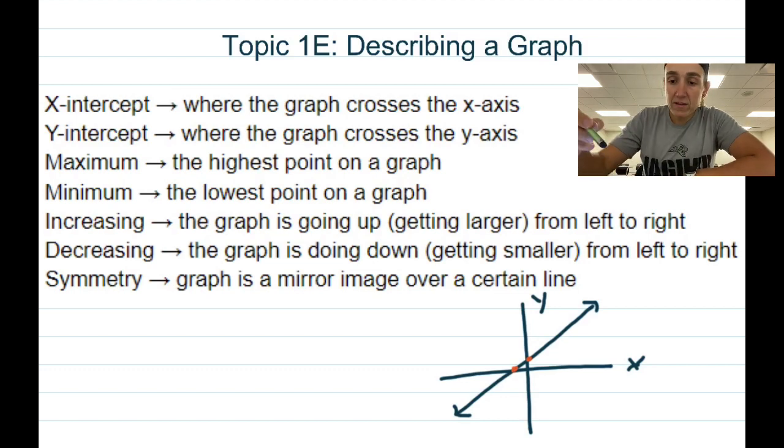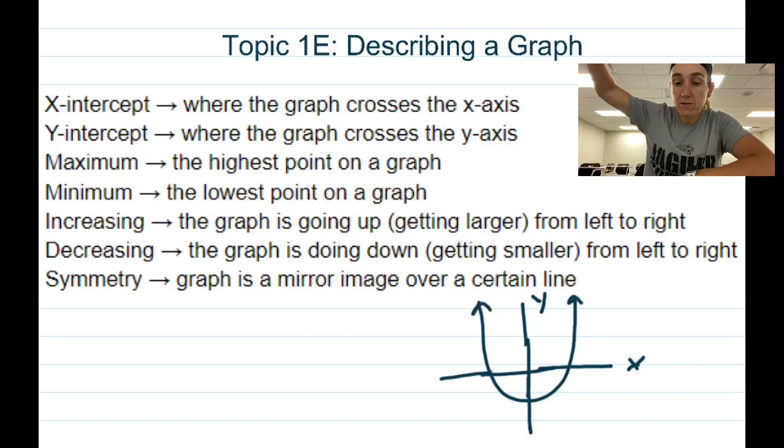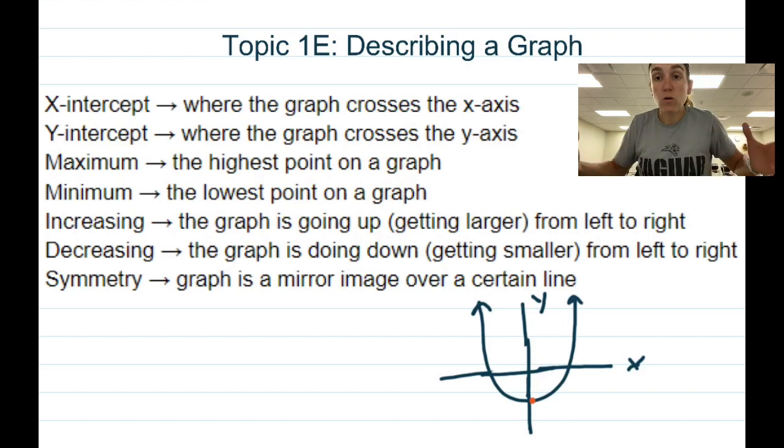Okay. The next thing we talk about is whether it has a maximum or a minimum. Maximum would obviously be the highest point on a graph. A minimum would be the lowest point on a graph. Typically a graph has one of those two things, not both. It could have both, but typically it's one. So let's say I had this graph right here. Well, this graph is going up forever. So it doesn't have a maximum. It continues going up forever. It does have a minimum, though. It has a lowest point on the graph. It would be this one right here. And again, I could write that coordinate.